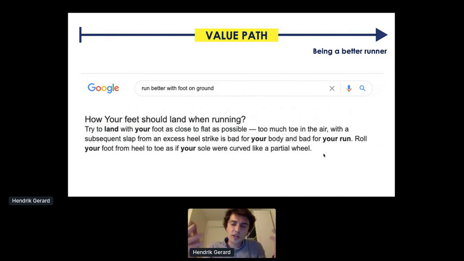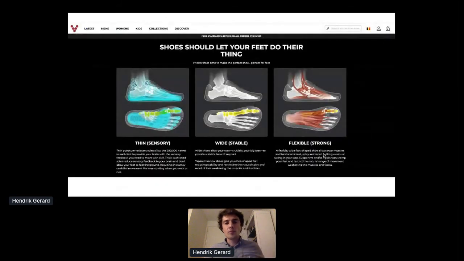But what's interesting, a bit lower on the page, you actually see a link to Vivo Barefoot. So you remember those guys that also sell barefoot shoes, and they tell us shoes should let your feet do their thing. So what they actually suggest here is that we already have the natural potential. Do you see the link with Nike here as well? That we have the potential to run well, not with better shoes, but just with our feet, because they are made to run, and we just want to support this.